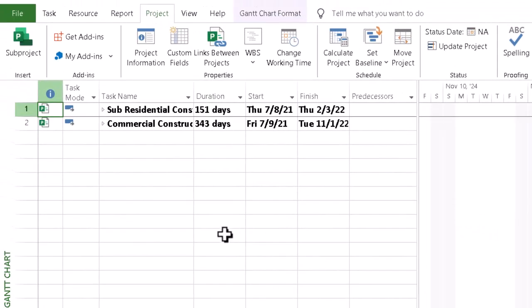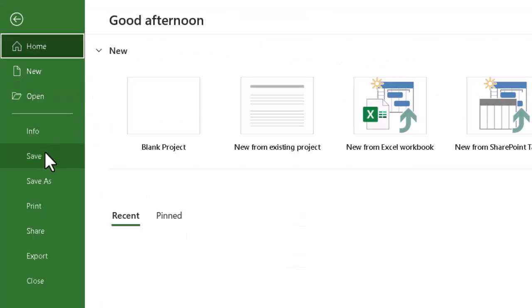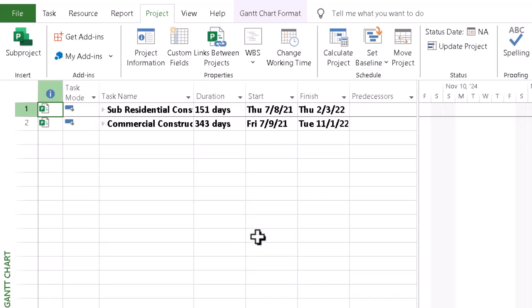Once we do this, we should probably save just to be extra careful. Control S or file to save or whatever is good. Once we've got the subprojects in place, we can make whatever changes are necessary. Oh, and by the way, the last report that I read indicates that the largest number of subprojects we can insert in a master is 998. So it's unlikely we'll run out of room on that anytime soon. Just want to make sure we don't have too many sublevels, subtasks, so as not to confuse ourselves.